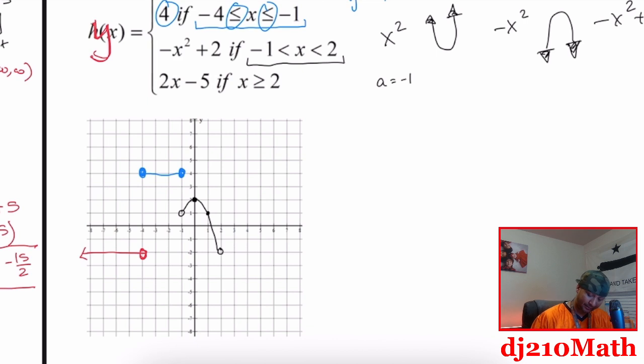Okay, last one. It's a linear line. So -5, up 2 over 1. Okay, we're connecting the dots. But we don't want the whole line. We want when x is greater than 2. Closed circle on 2. So here's a closed circle. Let's erase the part that we don't need. All right, there it is.